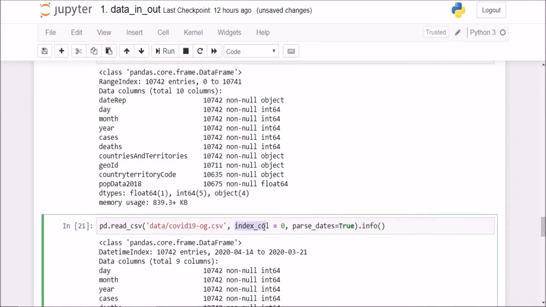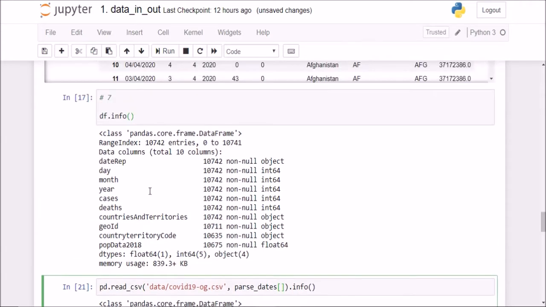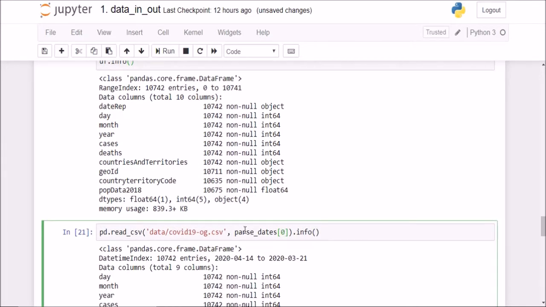Now if you do not want to pass index column equal to 0 initially, we can say simply parse dates equal to, and pass the integer location of the date rep column, which is the 0th column. Okay, parse dates equal to 0.